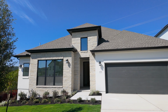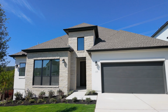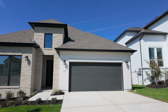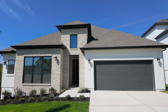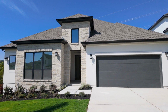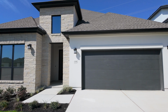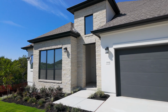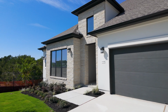Beautiful one-story home. This is the Avemore Plan. We're talking about over 3,100 square feet of really unique, thoughtful design, upgraded finishes, and a beautiful, built-out backyard. You're gonna enjoy morning coffee and evening in this community of Travisso. We're talking about everything from resort style pools, tennis courts, and a fitness center to breathtaking sunsets every night. You just don't live here, you thrive in a neighborhood like this.